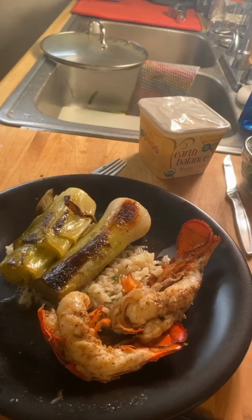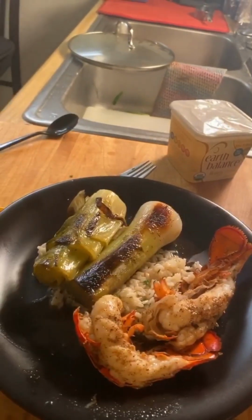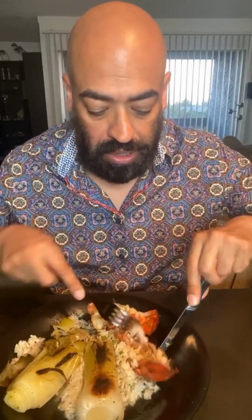And the sweetness is gonna go amazing with the lobster. So this rum butter with lobster is a winner, more so than it would have been with maybe pork, but wow. Oh my God. That rum butter sauce has totally penetrated into this lobster. It's a little frightening how long those flames lasted, but totally worth it. Wow.